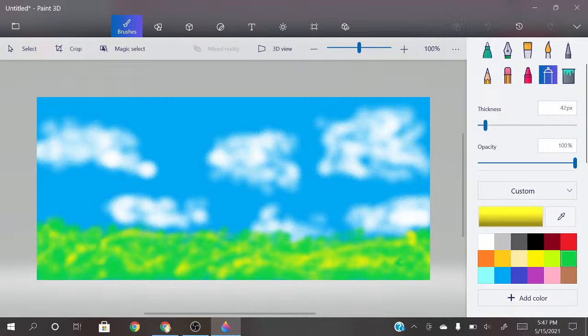And I really like how this is turning out. I really like how it's looking. So we're just going to keep on going like that. And I'm pretty happy with how that looks. I think I'm just going to add maybe small dots of, I guess, flowers or something. Just color, I guess.